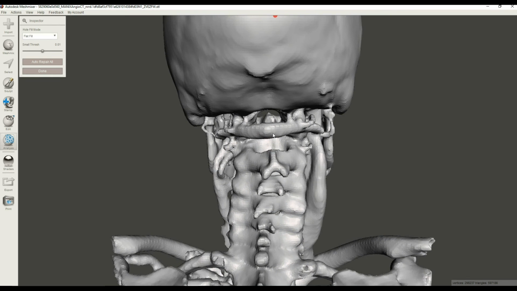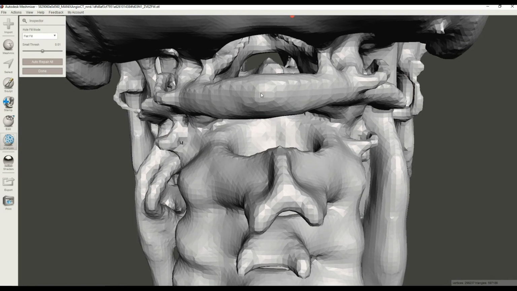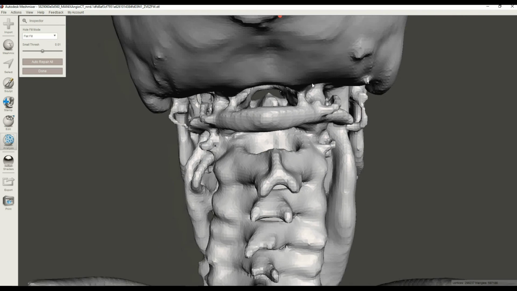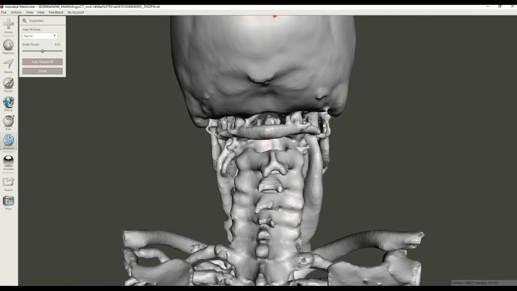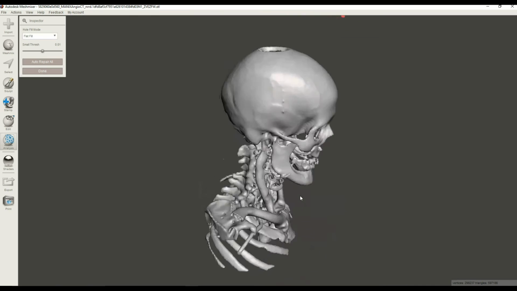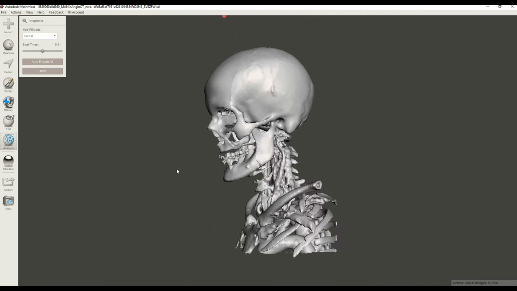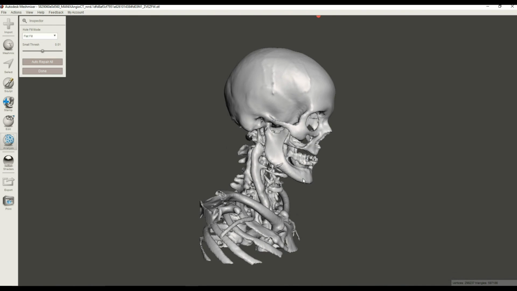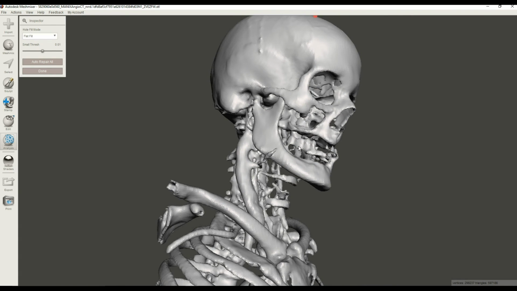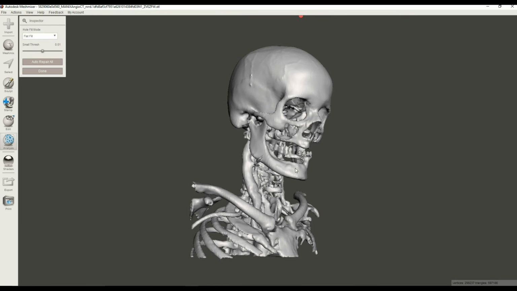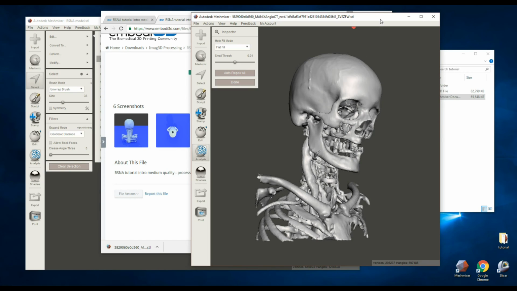And you can see that if you look closely, the geometry is very regular. All the polygons are about the same size, which is what you want in your final model. You don't want some polygons to be very small and other ones to be really gigantic. So this is a very even model, and it's pretty good. Medium quality. There are some problems, like around here the jaw looks like the teeth didn't really get a lot of detail, but that's okay. So this is now ready for 3D printing.